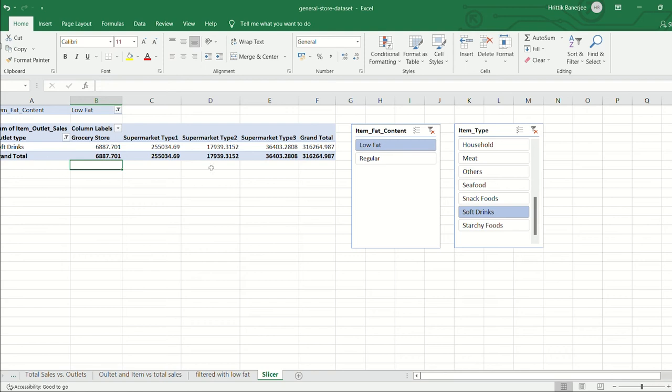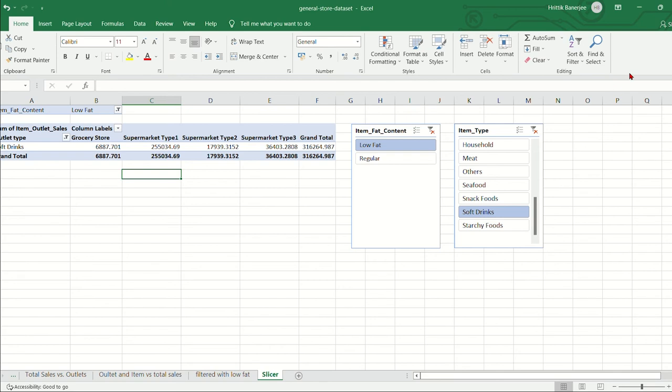You can easily see that the soft drinks with low fat have total sale of 6,887.701 in grocery store, and the rest is also shown here. And you can also easily see the total sale, that is 316,264.987 for soft drinks with low fat content. So slicers help us in different ways, and here ends the solution of part 1 of this problem.